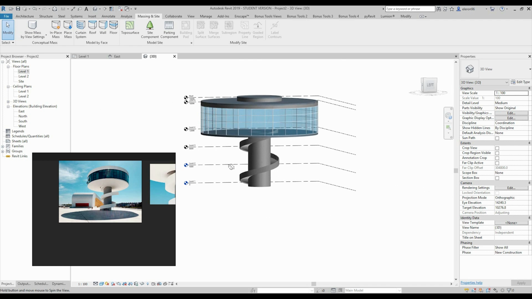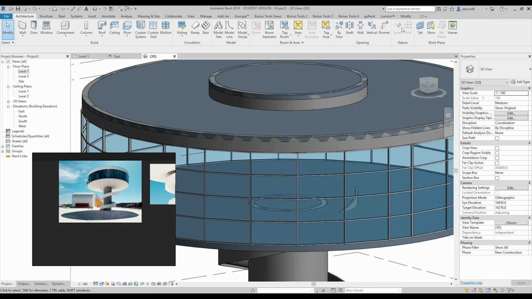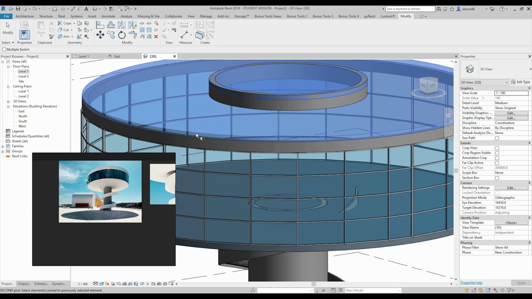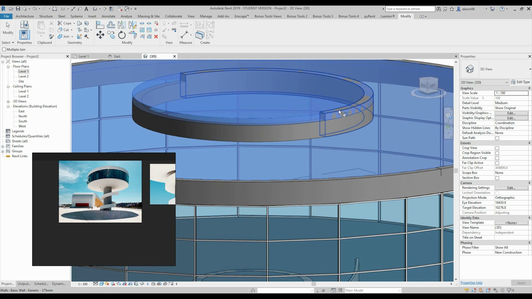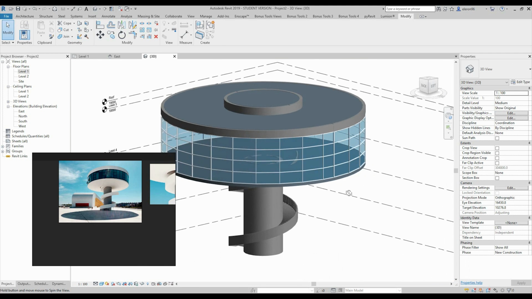So here is our building, we did it in a few minutes, so let's do some touches here. For example, I don't like that thing. We will go to modify, join the wall and roof. Again, wall and roof. And here we can see the switch join order. Roof and wall. Roof and wall. And here we will do the same thing. First we will join it like this, and after that we will switch it. Done. So as you see, everything is simple.